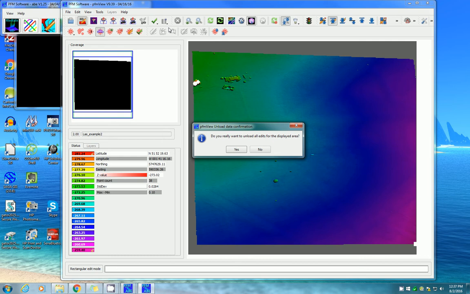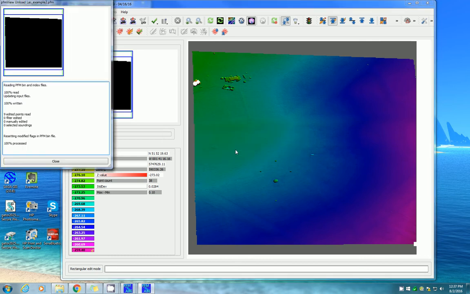If you have a small PFM like this one, you might unload everything, I'm done with this, and go on about your merry day. And of course, there's only 9 edited points, and I pull them all back out again. So everything is, once again, good to go back to its original state.